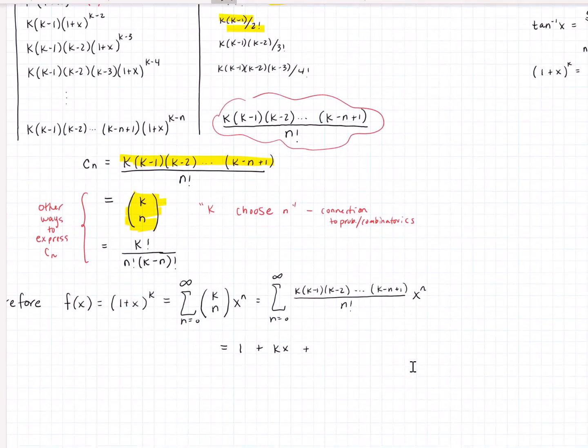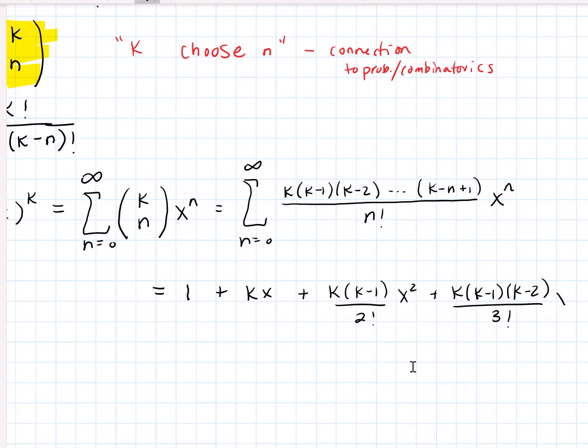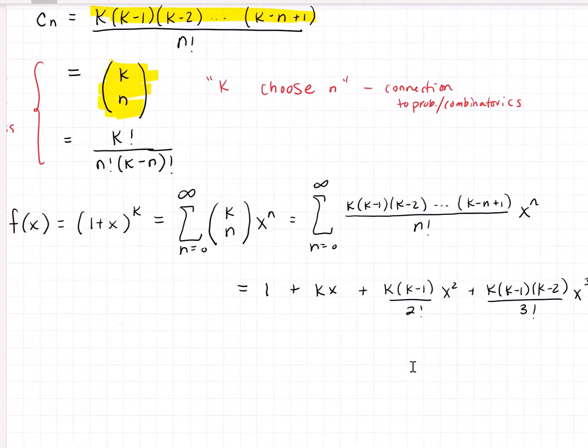I'm going to write out a couple of those coefficients there, or we could just use the formula we derived here. And so then that's going to be k times k minus 1 over 2 factorial times x squared plus k times k minus 1 times k minus 2 over 3 factorial times x cubed. I think it's nice to always see what a couple of those terms look like. There are so many mathematical symbols and operations in the power series, especially this particular one, when we write it in the power series form. And so sometimes it's nice just to see that infinite polynomial with those coefficients expanding out.